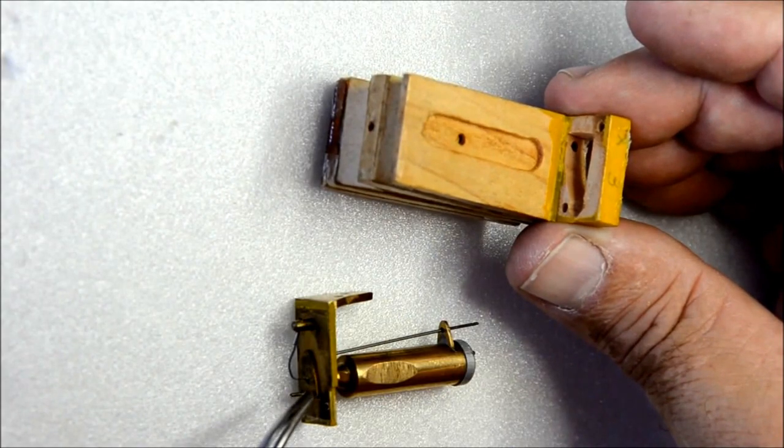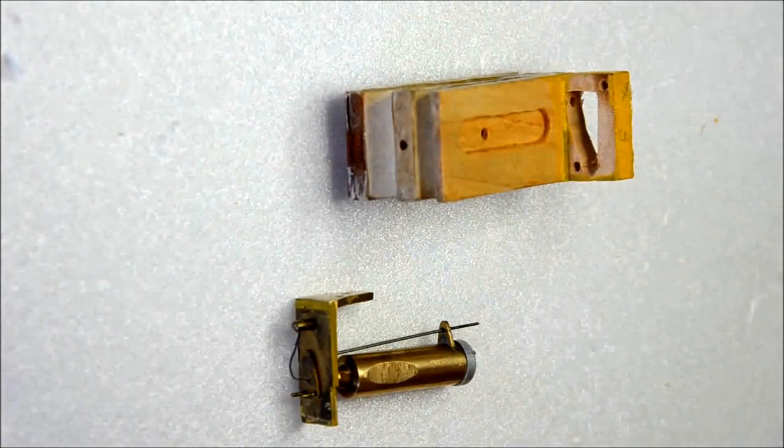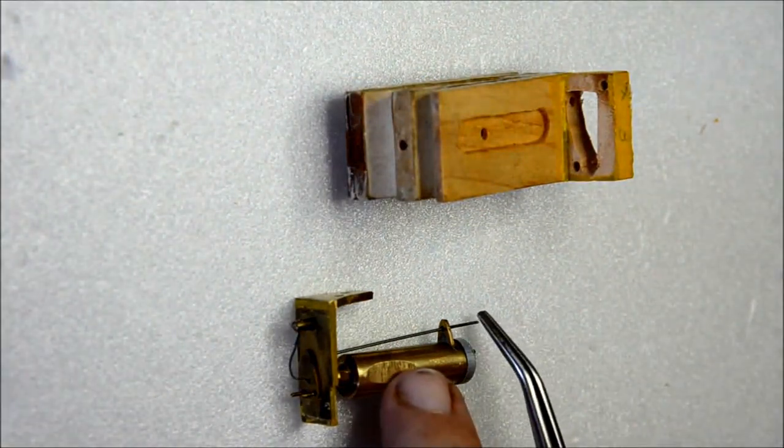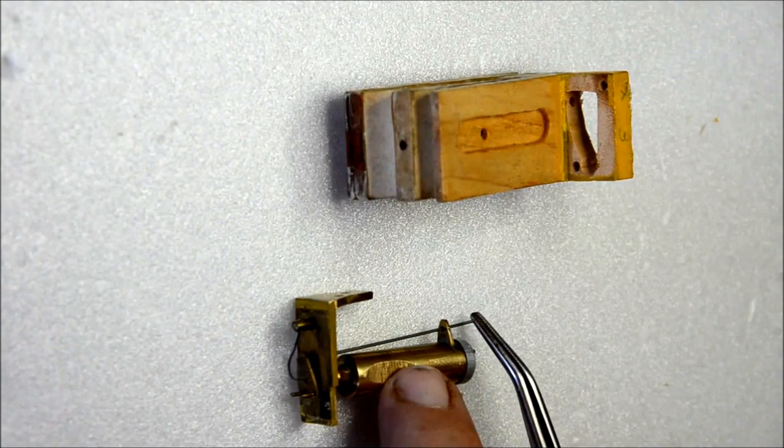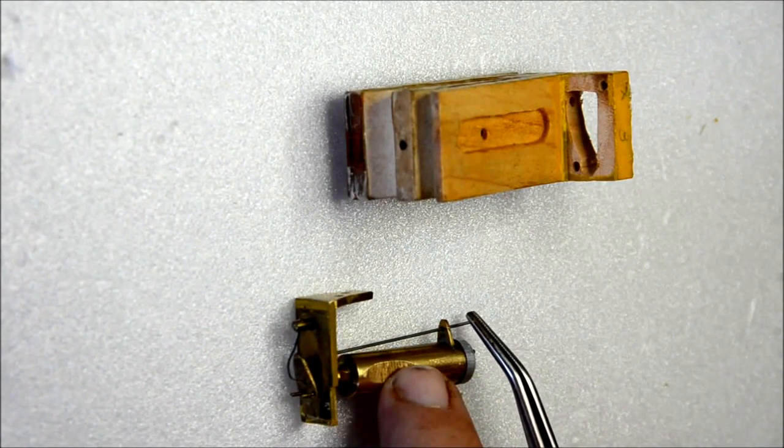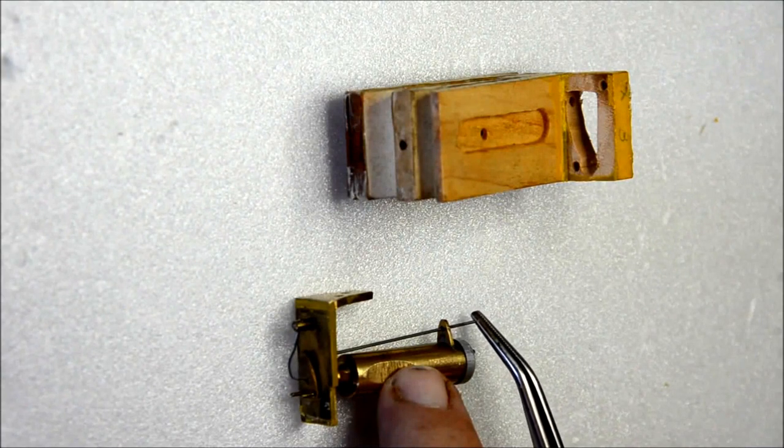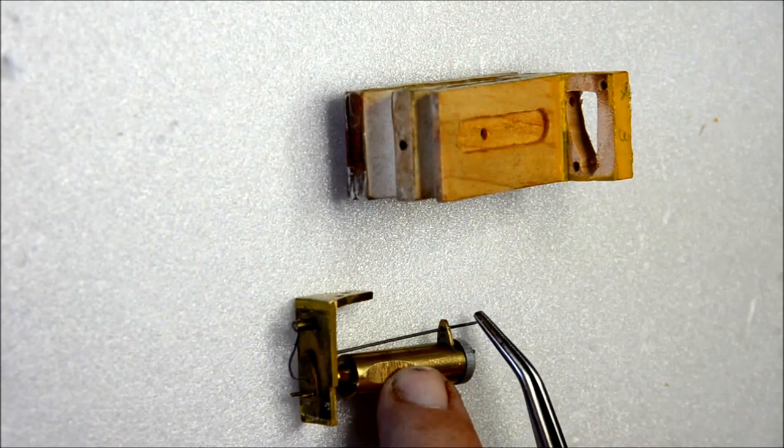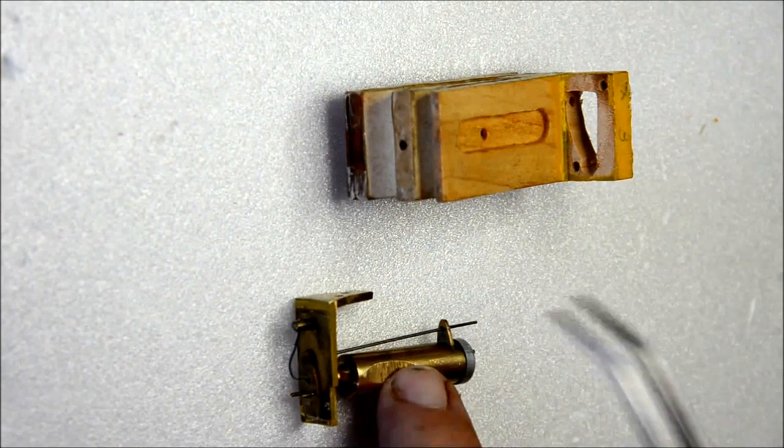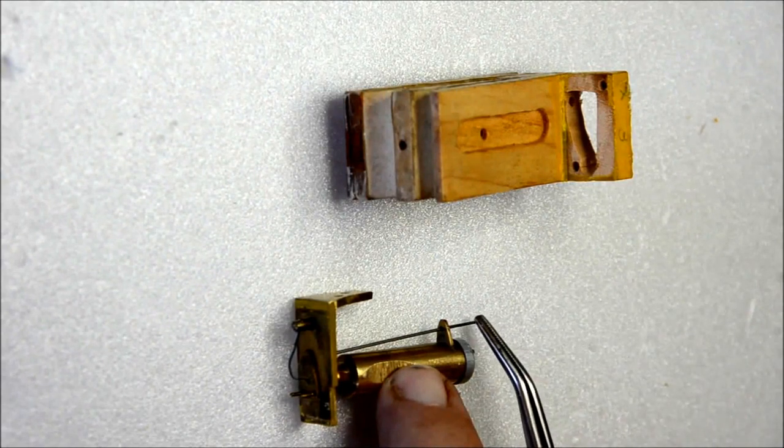Now that we have the slide whistle removed from the bellows assembly, let's take a look at servicing it. This main valve opens and closes to allow the reserved bellows to pump up full of air, and then when it opens, that air gets supplied to the slide whistle, which in turn makes the sound happen.